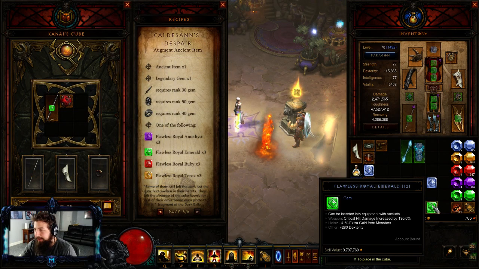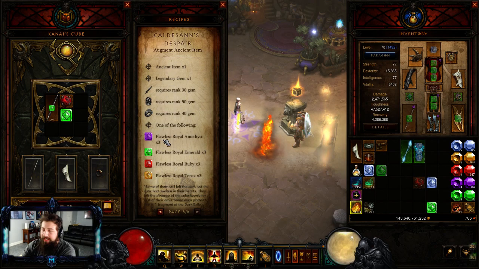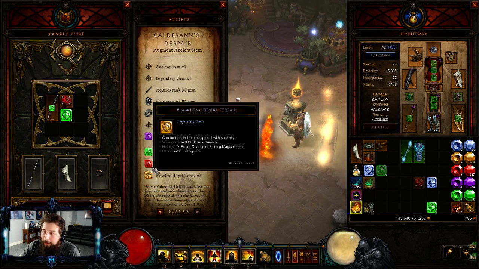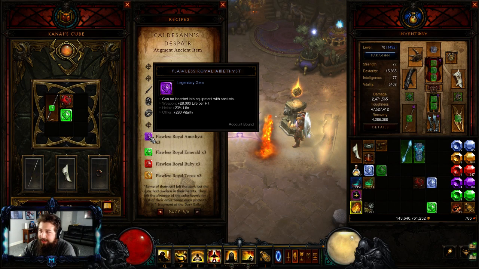And then I'm gonna put 3 emeralds in. Let's say if I don't want Dex on there and I want Vit, I'll put an amethyst. So the corresponding main stat, that's what gem you put in, right? So if you're a wizard, you want int, you put in topaz. If you're a barb, you want strength, you put in the rubies. If you're a monk and you want more dexterity, you put in emeralds. If you want more vit, you put in amethyst.